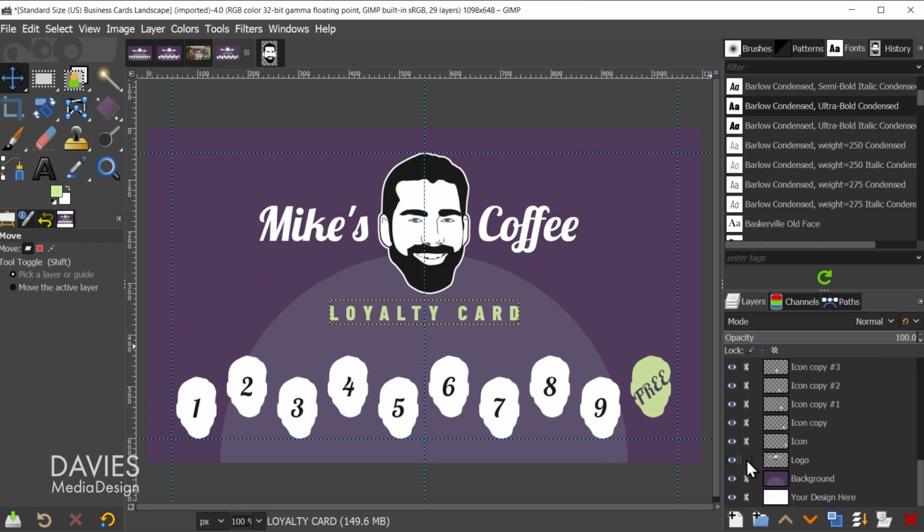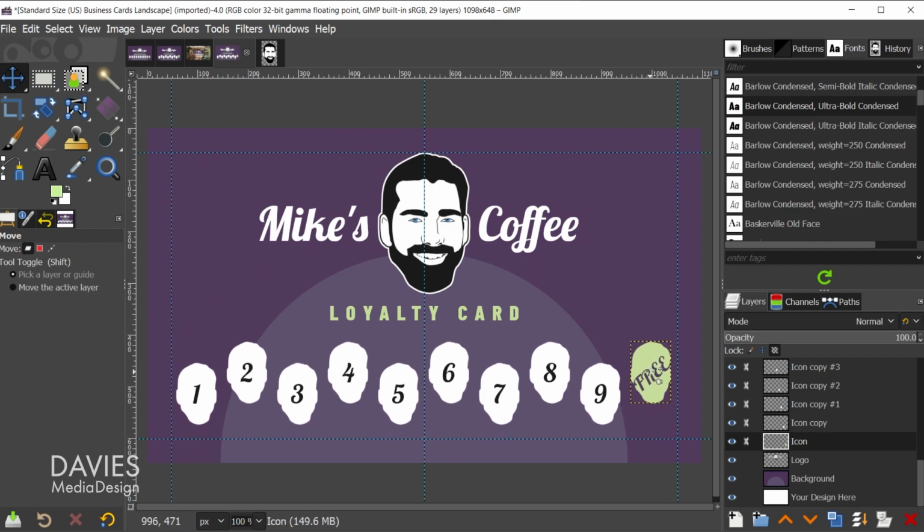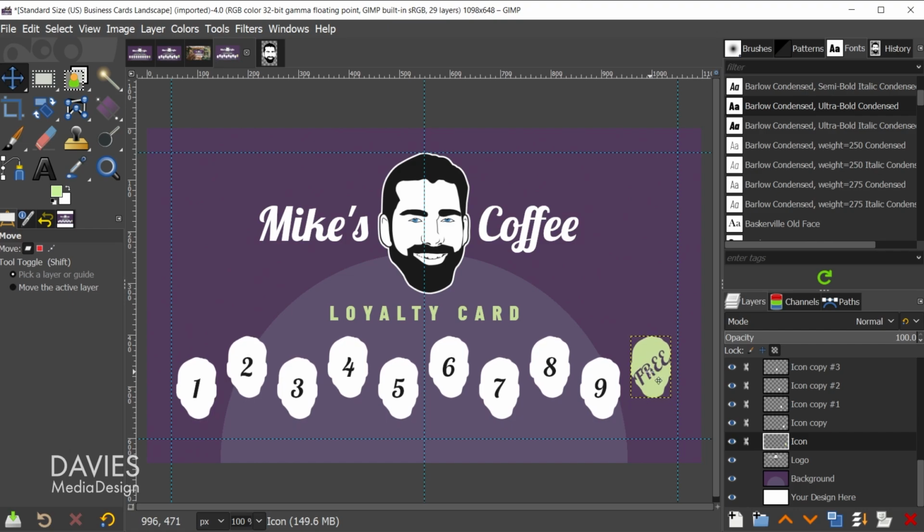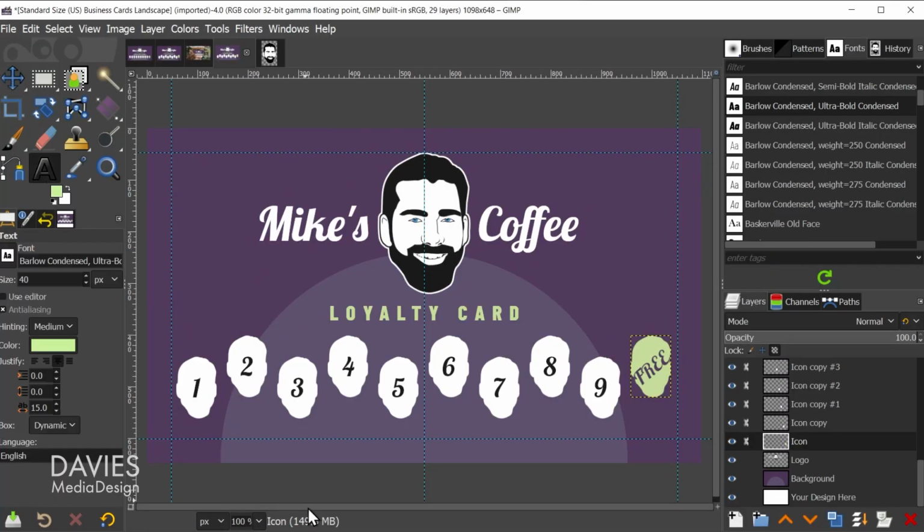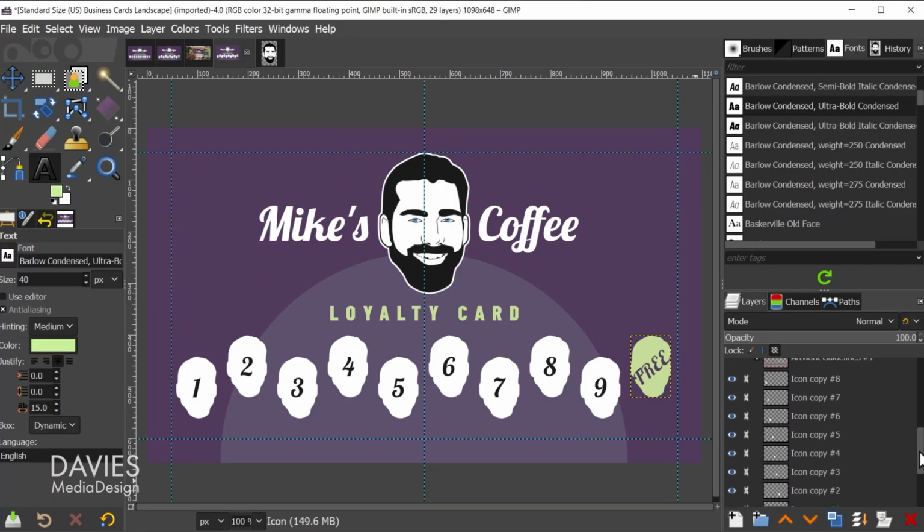And we don't need the logo or the background or the design layer. So now if I click on any one of these layers, so right now I have the move tool selected. If I click on this once with the move tool and then use my arrow key to move these up, you'll see that will move every single one of these layers up because they are all transform lock together. I do have an entire tutorial dedicated to the transform lock feature if you want to learn more about how that works.